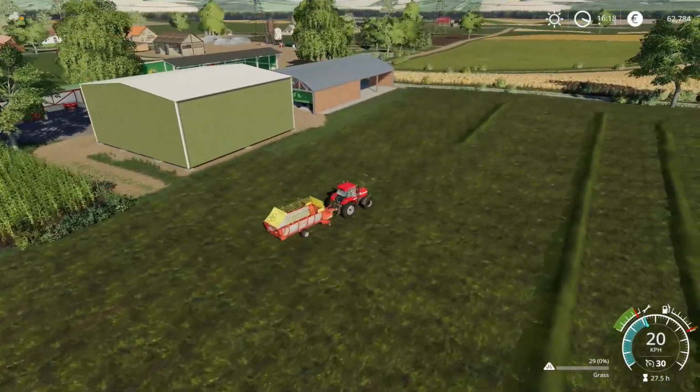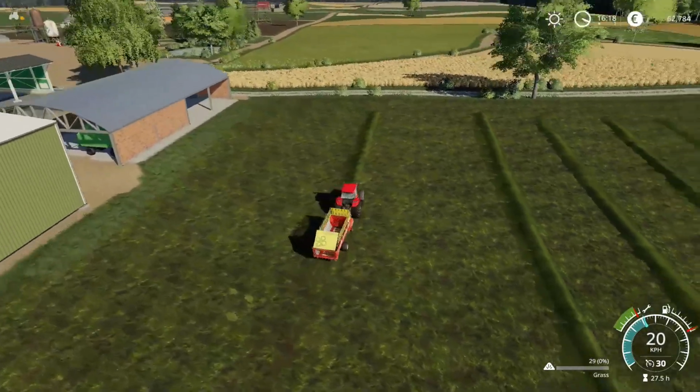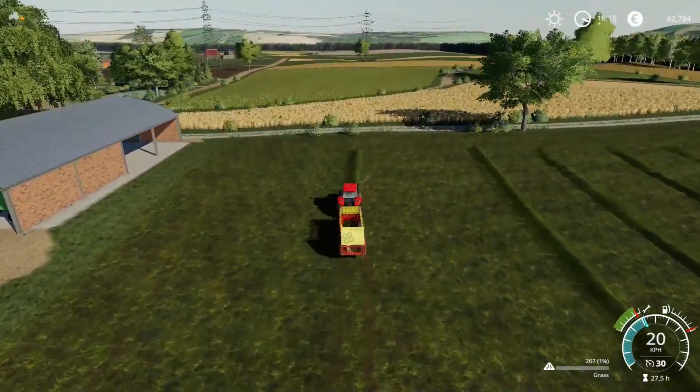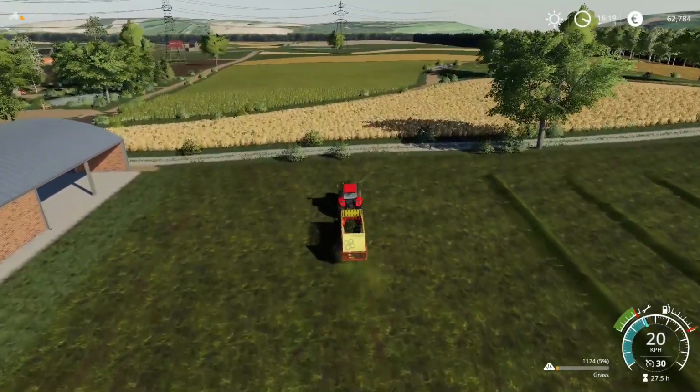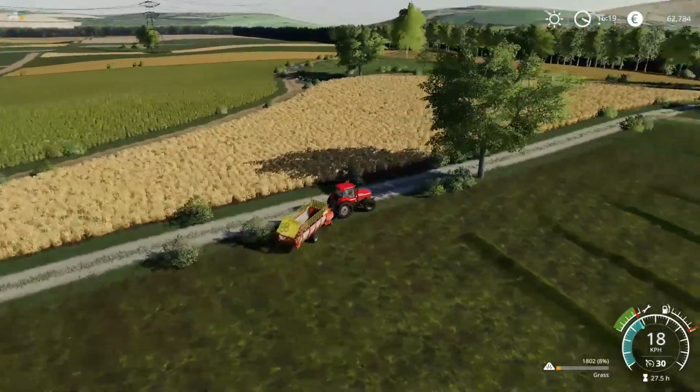But yeah, that's how it goes. Like I say, I'm going to pick the rest of this grass up. And then I'm going to take the Mahindra back to the house. We're going to grab us a good night's sleep, and we will come back in the morning and try to do some harvesting. So, yeah. There we go.